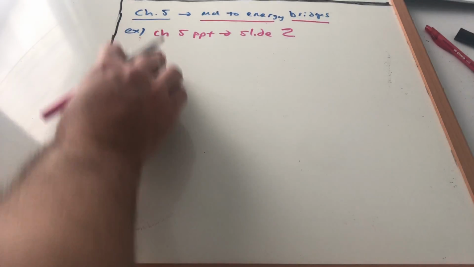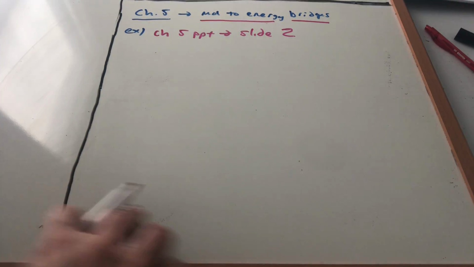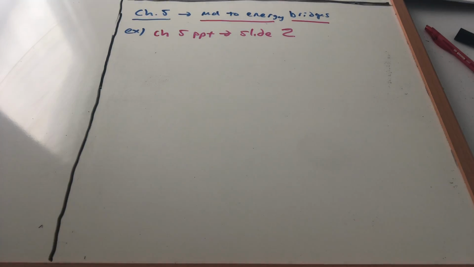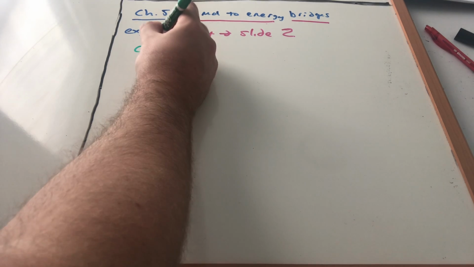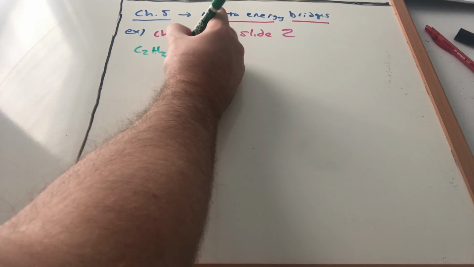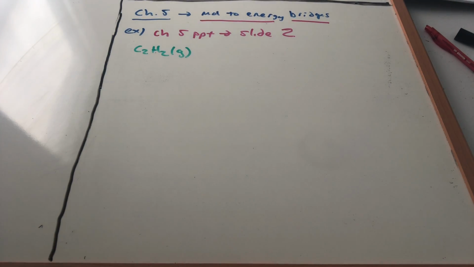Now, combustions are famous reactions. I mean, we use them in our cars. We use them whenever we burn anything, right? And essentially what we're going to do at the start of this problem is just discuss the combustion a little bit, right? Because what you're given in this problem is that you are trying to combust acetylene, right? Now, acetylene is C2H2.